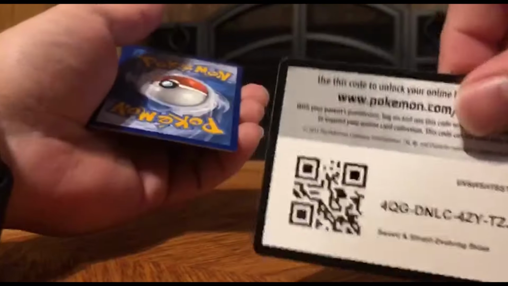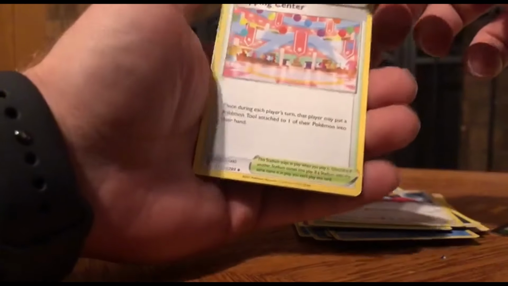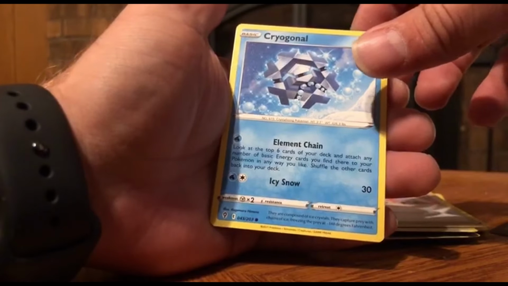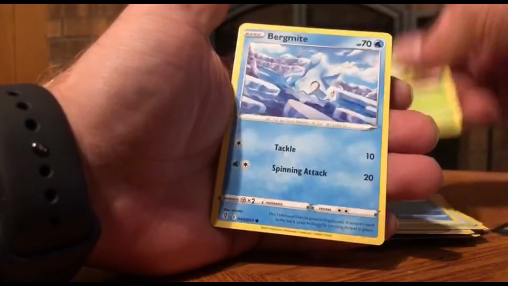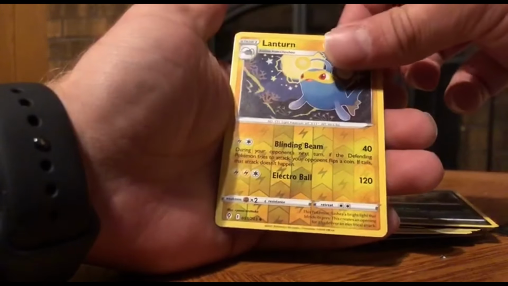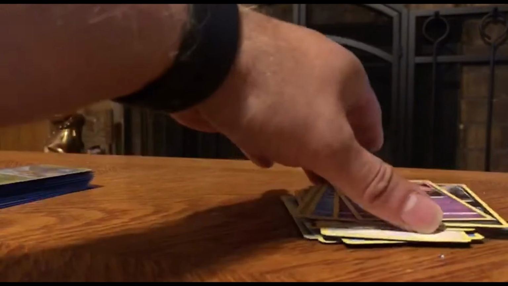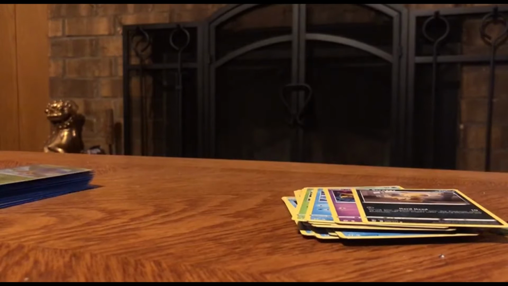Sylveon, let's see what we got. Dark Energy, Skiploom, Fletchinder, Shopping Center, Cryogonal, Petilil, Bergmite, Drowzee again, Scraggy, reverse holo Lantern, and a non-holo rare. Four guys, okay. Oh, let's see, I'll put that one back over here, actually. Let's leave this one up.